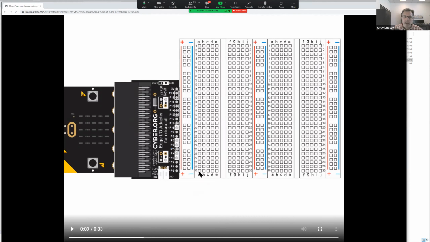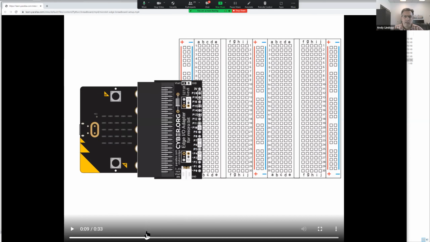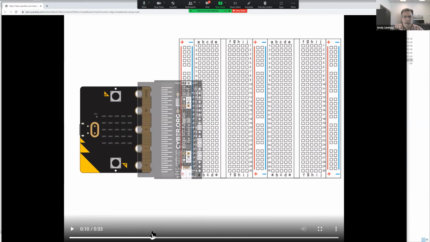And some of the other pins will be here and these two will be here. Okay, so now the 3V pin will be in A11 and the P0 pin will be in A30. So just set it on there and make sure that those pins can start properly.